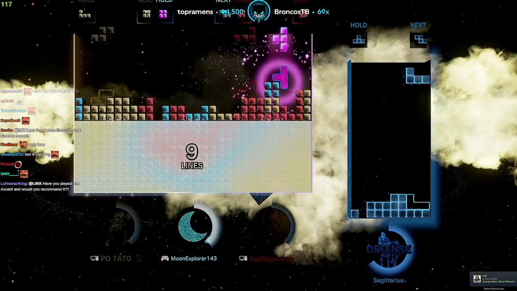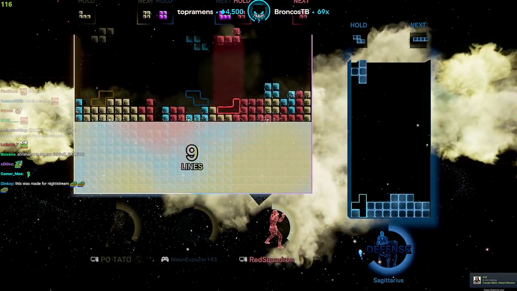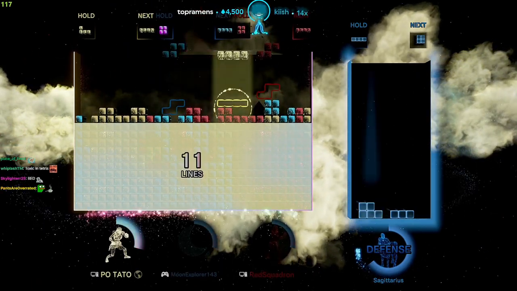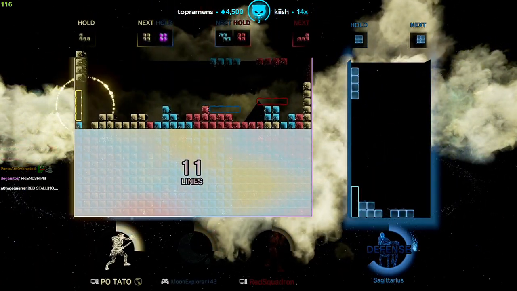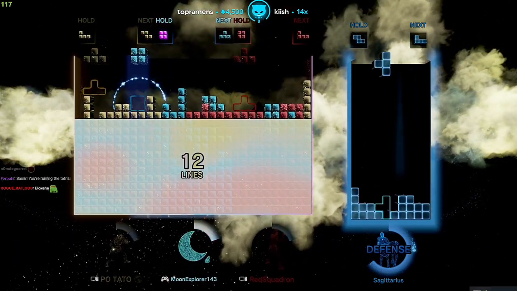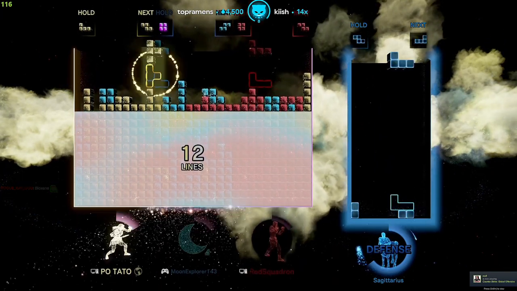I'm ready, I'm ready. Give me another one. I'll put it right here. Okay, give me a square location. Square. Line. Line. Square. Done. Oh, shit!